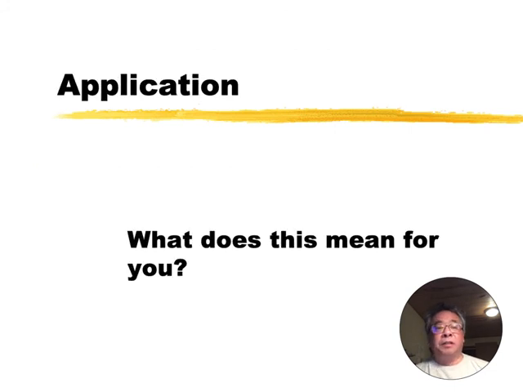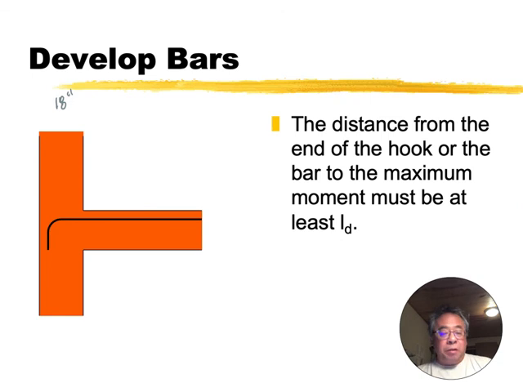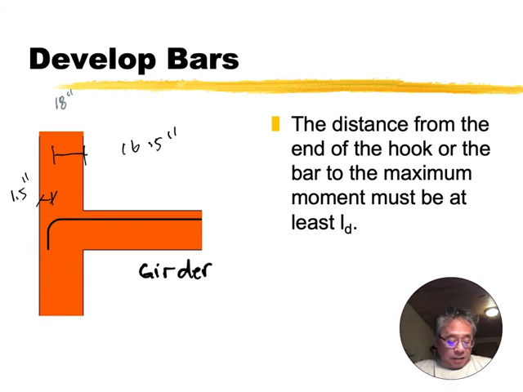And how are you going to use all this stuff? Remember you designed these girders. So here's a girder for your project. And these girders were coming into columns, and these columns were 18 inches. Now, this cover is 1.5 inches, which means you have available to you, not counting the ties, at most 16.5 inches - 18 minus 1.5. And actually even less than that by the time you get the ties in there. In the column, there's going to be ties like this.